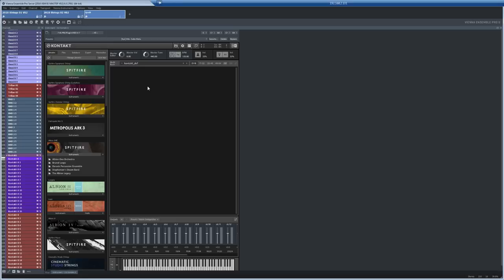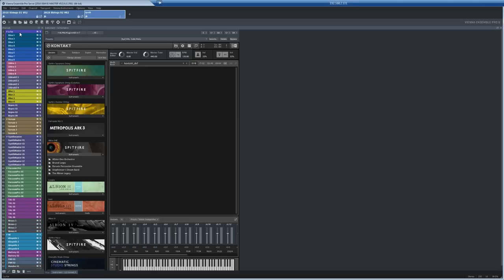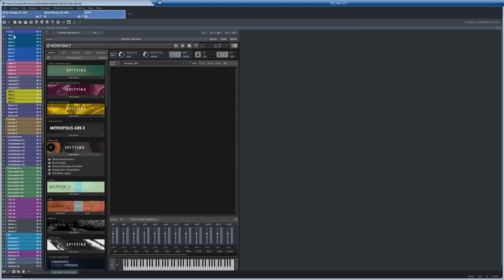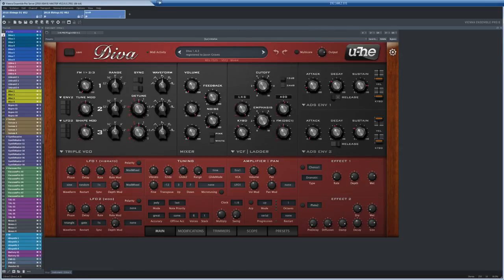My preference is to run stuff on the slaves and have them generate sound and then do all the processing on the main computer. That seems to be the best way to split things up and kind of divide the processing power evenly. So, strings and synths. I believe that's it for this one.